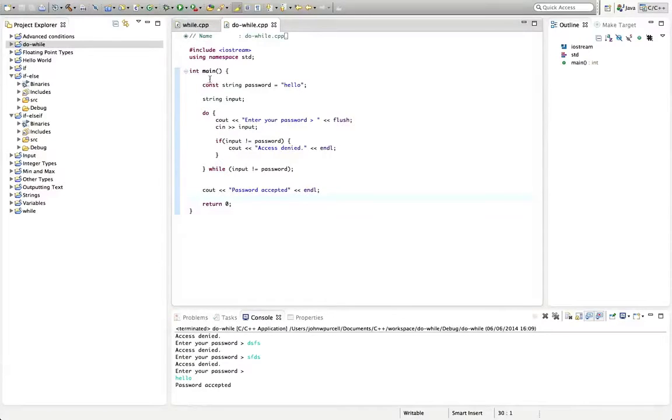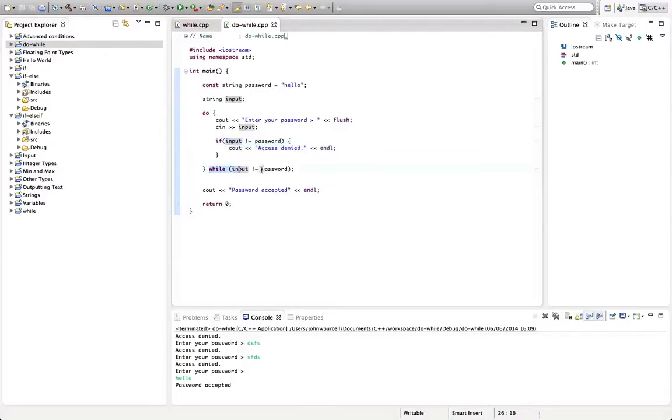And so just to quickly take this from the top, we've got our password constant here. Then we declare a string which we're going to use to get input, and then we enter the do while block. So this is going to execute at least once, and the first thing it does is say enter your password. Then it gets the password, then it checks to see if the password is wrong. And the reason for that is I don't see how we can avoid having an extra little check in here, because we just need to output this message saying access denied if the password's wrong.